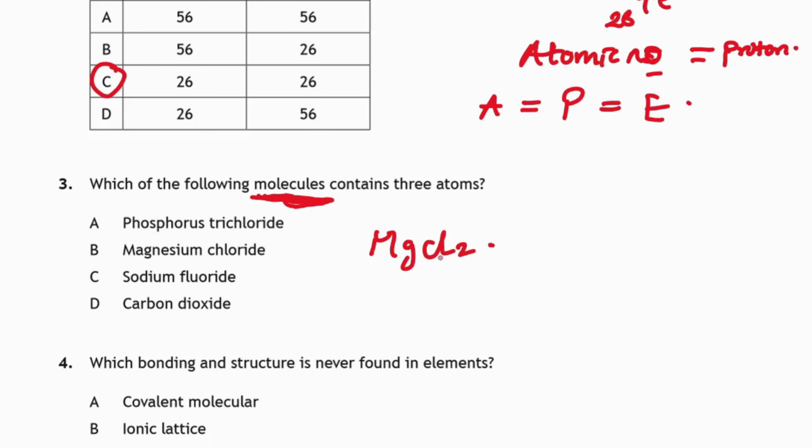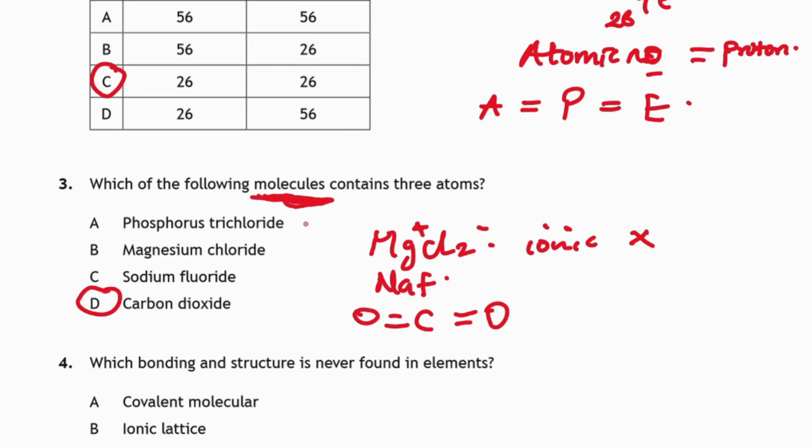These are 3 atoms. We have magnesium and 2 chlorine, which is 3 altogether, but it's ionic. It's formed by a positive and a negative end. Ionic compounds form formula units and not molecules, so that is why we don't have this one as the correct answer. Now the next one is sodium fluoride. This is just 2, made of 2 atoms, and the last is carbon dioxide. This is formed by covalent bonding, that is why it's going to be the correct answer for us.